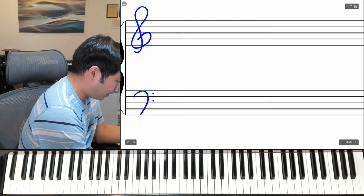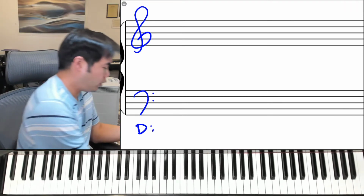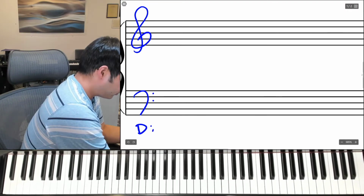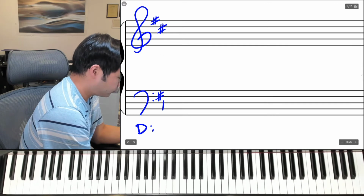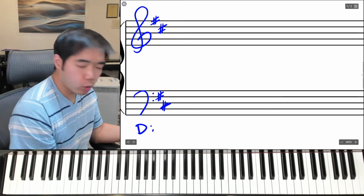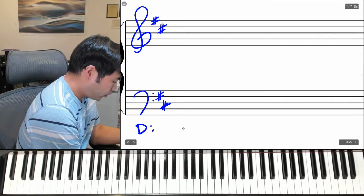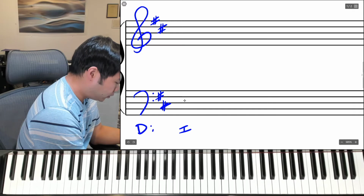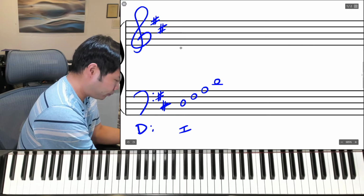So first let's talk about D major. In the key of D major, we have two sharps, F sharp and C sharp. And of course, when we're doing the arpeggios, we're just playing the one chord, which is comprised of the notes D, F sharp, A, and then it just repeats. Okay, and same with the right hand.